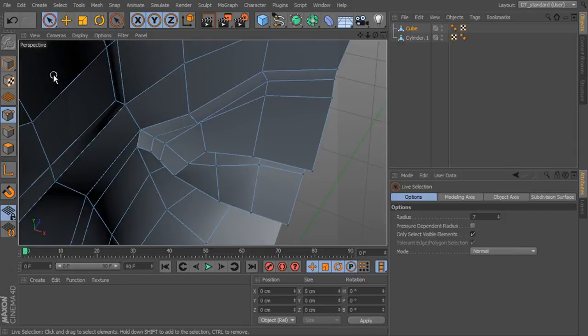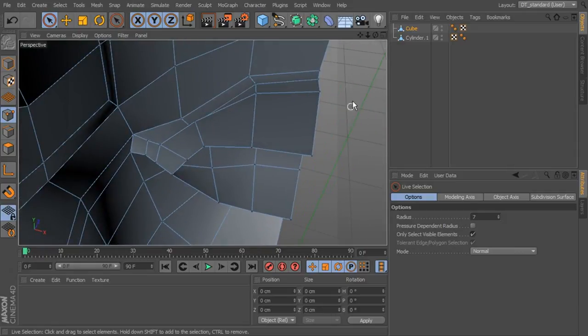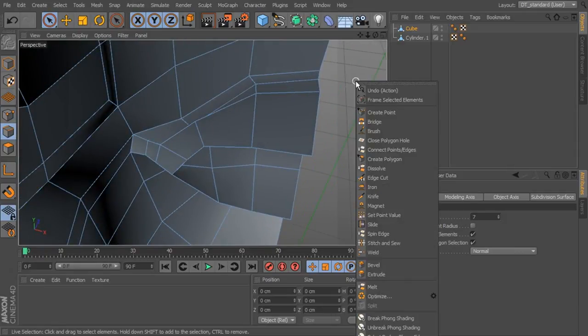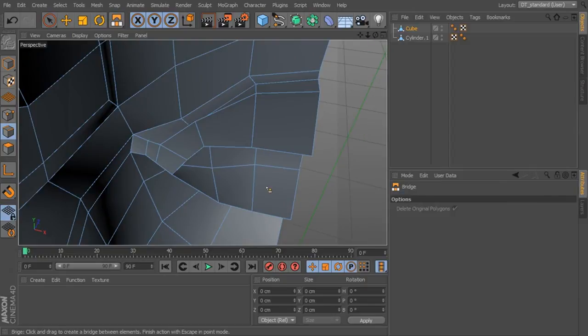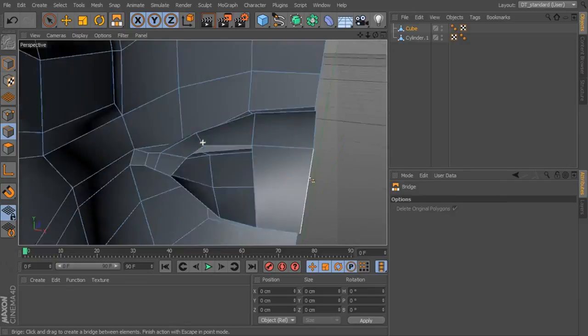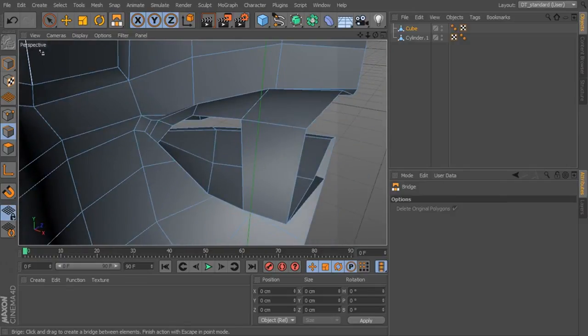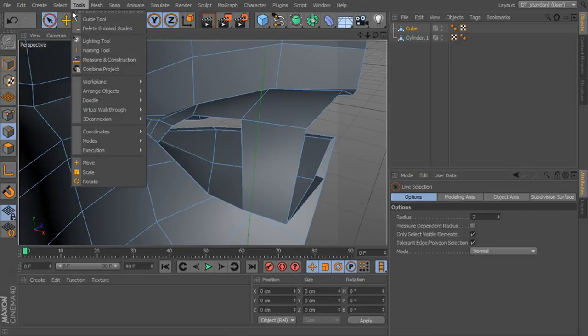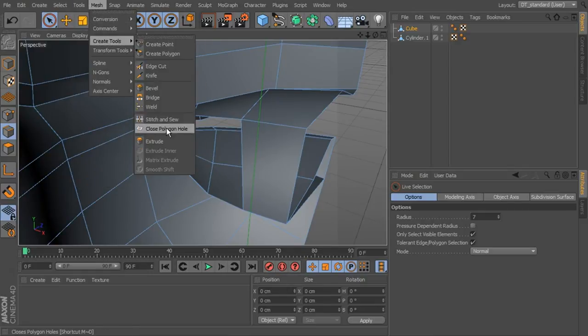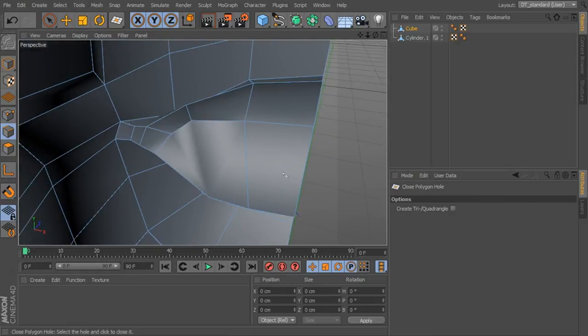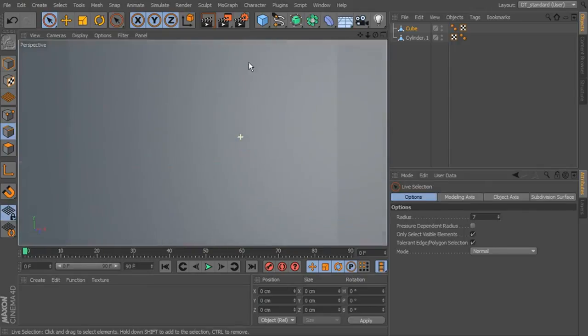To do this, let's say I want to bridge, and let's bridge between these two edges. Then we can go to close polygon hole, close that up, and then we just use our knife to draw across here.